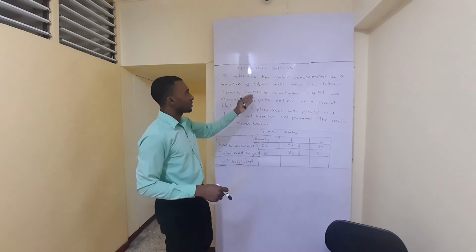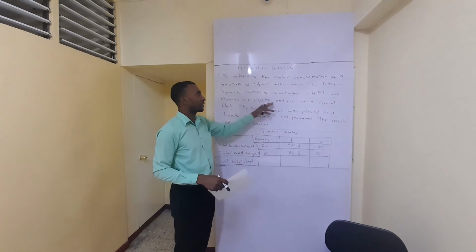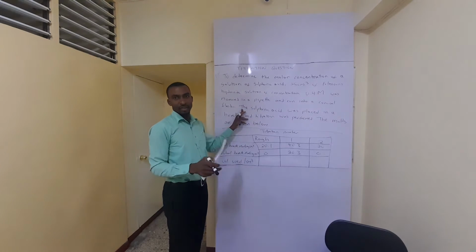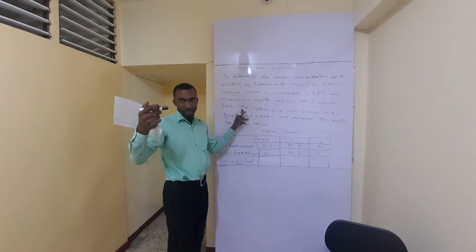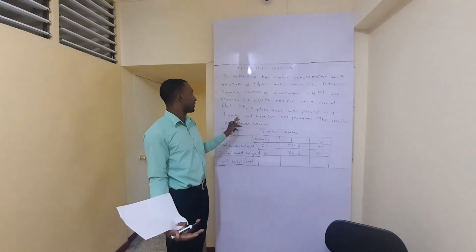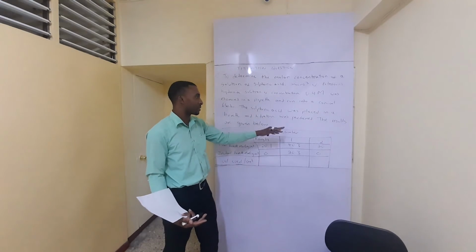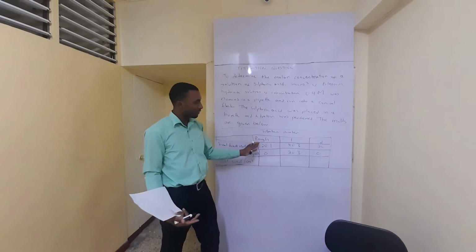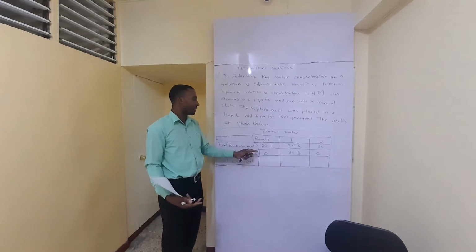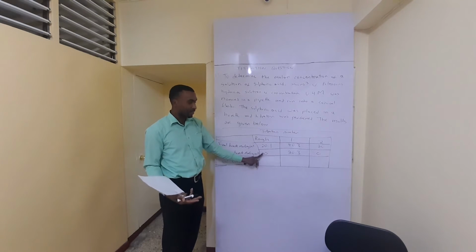So the potassium hydroxide solution of concentration 0.4 molar was measured in a pipette and run into a conical flask, right? So the base, potassium hydroxide, was 25 cm³ using the pipette, and put in the conical flask. Then the sulfuric acid was placed in the burette and the titration was performed. The results of the rough and the first and second titration are shown in the table, right? So remember that when we read the burette, we normally would have an initial reading, can be 0, but it doesn't have to be 0. Initial reading here is 0.